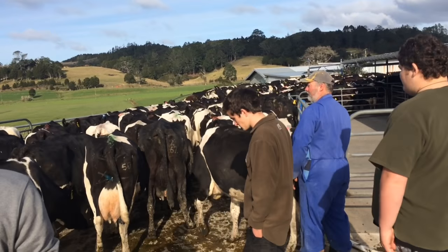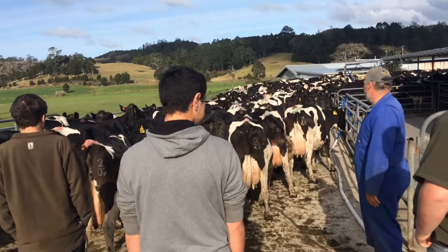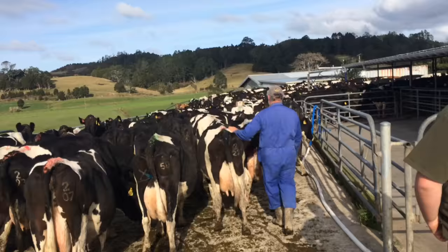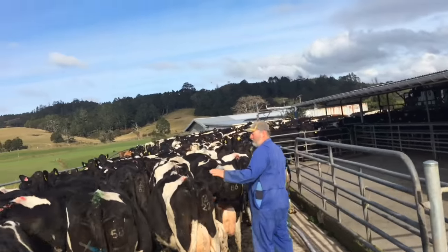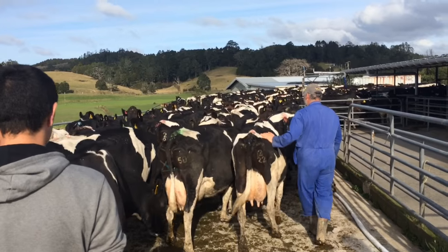Do the bulls stay just in the yard? The bulls come out after about 2 rows, once the cows thin down a bit. It's just easier to deal with once there's a few less cows. Because it's a bit of a pain if a bull decides he wants to mate a cow in the middle of milking, up in the rails. That's just a potential discussion I had with one this morning. There you go. See, so it's quite nice.